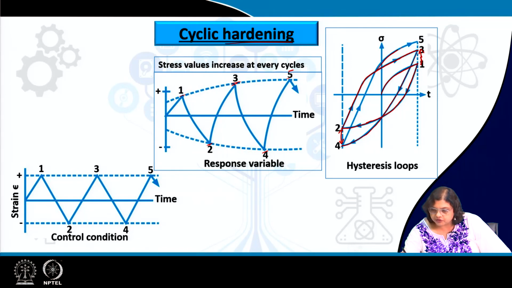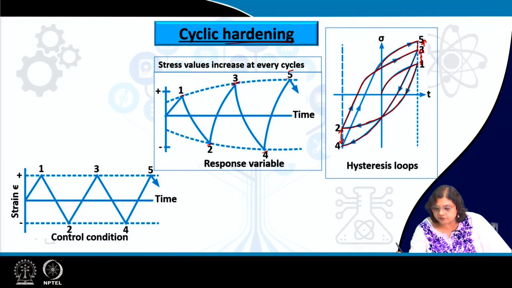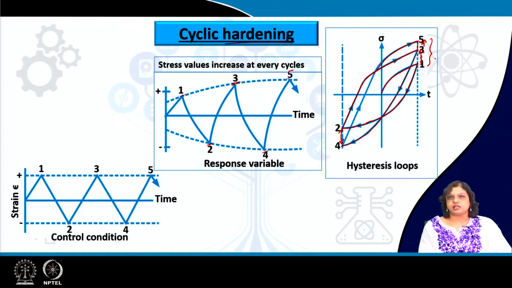For the fifth cycle also, we are seeing some enhancement of the stress values for level 5. So, if we compare this from 1 to 5, okay, for only these 5 cycles, we can see some discrepancies in the values of stress from the starting one to the final one.